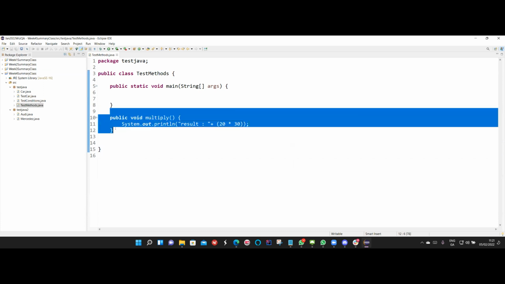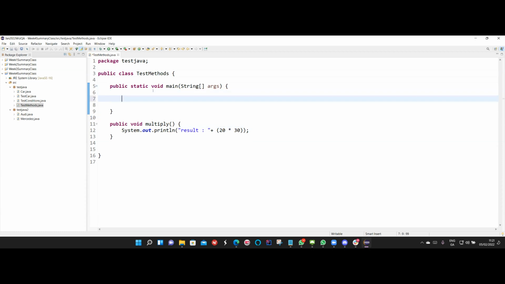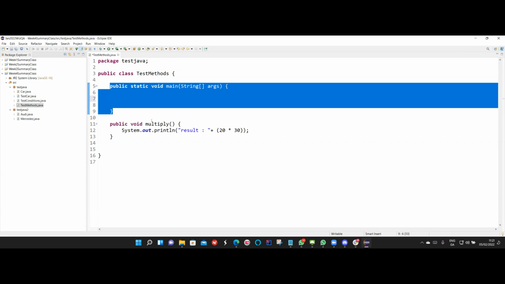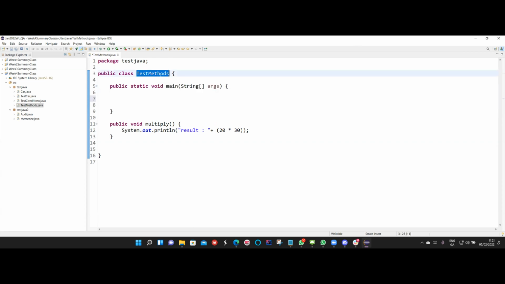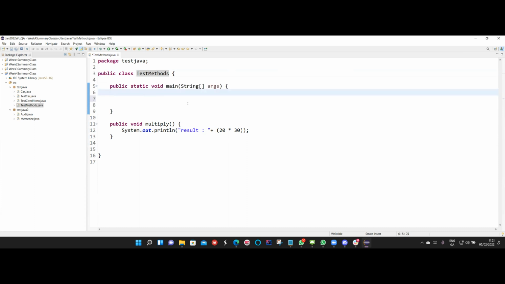This method is within the class called test methods. So actually within this main method itself, I can create an object of test methods. You see, this main method is within the test methods class, and still I can create an object of test methods like this. You can even do that.